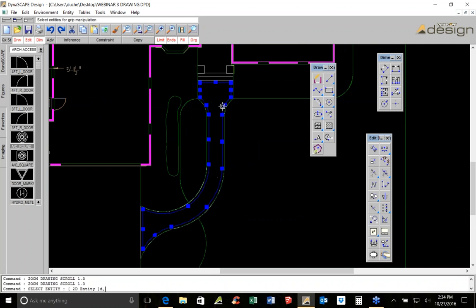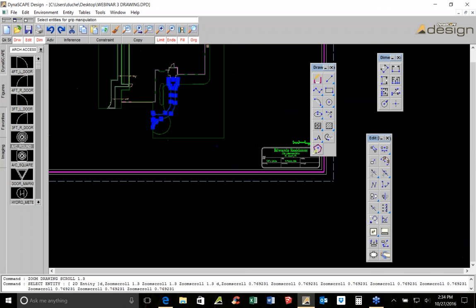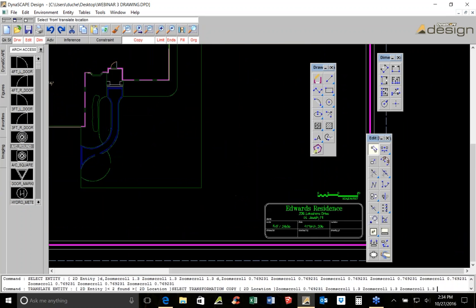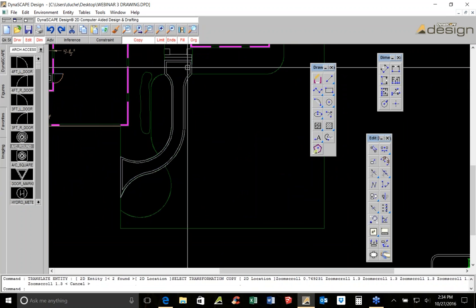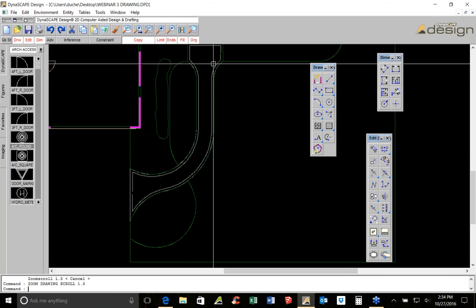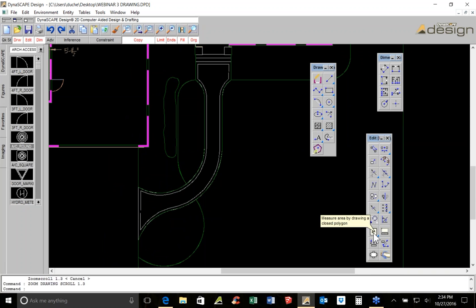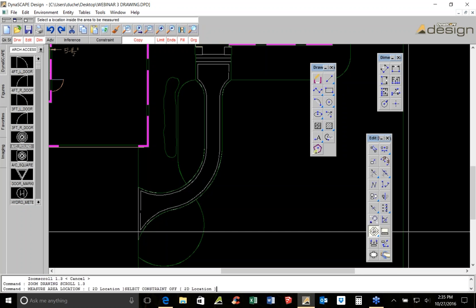So let's just drag this walkway out. I tend to do this a lot when I'm doing square footages. I like to isolate things. You don't have to, but what I do find sometimes is if you have a polyline that's overlapping something else, it won't perfectly get the square footage. Now this will. We could actually leave this one here because it will. These are the tools we're going to be using, 1 and 2. 1 says measure an area by drawing a closed polygon, and this one is measure the length of a perimeter of a selected line. If you click and hold this down and slide over, it says measure an enclosed area by selecting interior location.